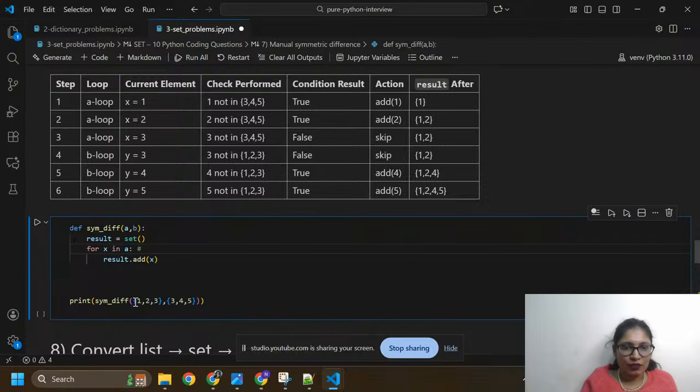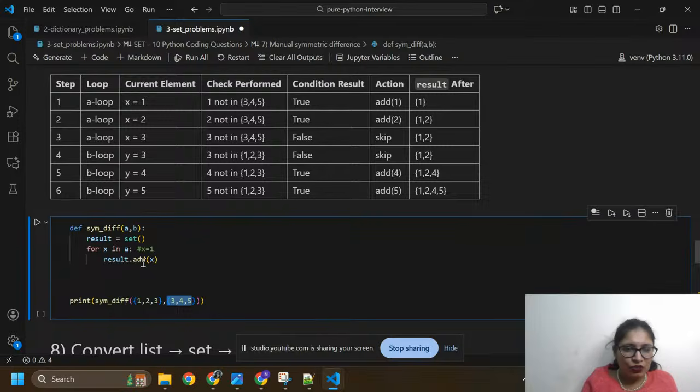This is for the a loop. In the a loop, x equals to 1. So here x equals to 1. Now I am going to check whether this 1 is present in b. b is 3, 4, 5. Is there any 1 in 3, 4, 5? No, 1 is not in 3, 4, 5.